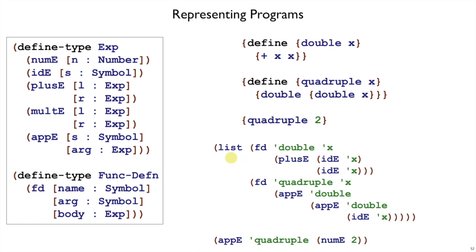So imagine that in curly all the definitions come first, and then a single expression that you can think of as the main expression to run. So we're going to represent our list of definitions as just a list of func defs. And for example, quadruple here of x applies double to x and then double to the result of that. So that's why we have a function definition quadruple whose argument name is x. We have applying double to x and then applying double to that result. Finally, our main program was quadruple two. So the main expression down here is quadruple applied to numE2.